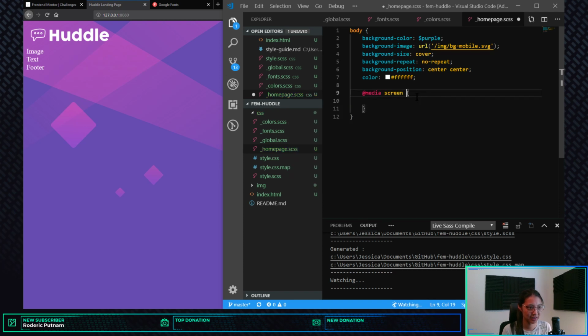So for media queries, what I usually do is I just use min-width, and then we'll just say 640 pixels. That means starting at a minimum width of 640 pixels and up to infinity, we will load these desktop styles.